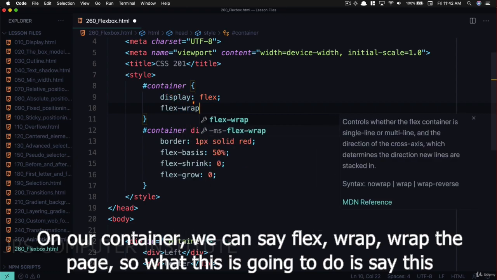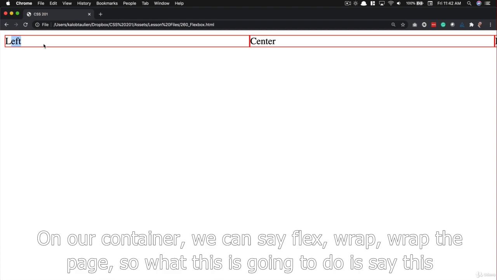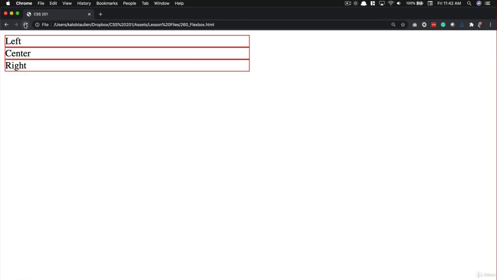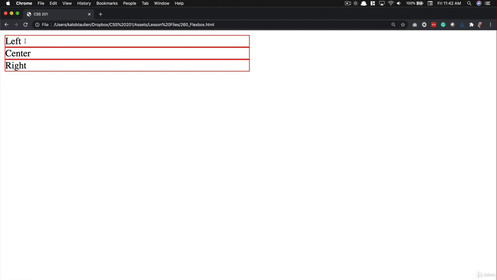On our container, we can say flex wrap, wrap the page. So what this is going to do is say, this is 50%, this is 50%, but if anything goes over 100%, just bump it down onto a new line. And these actually do go onto their own lines because this is 50% plus 1 pixel on either side.